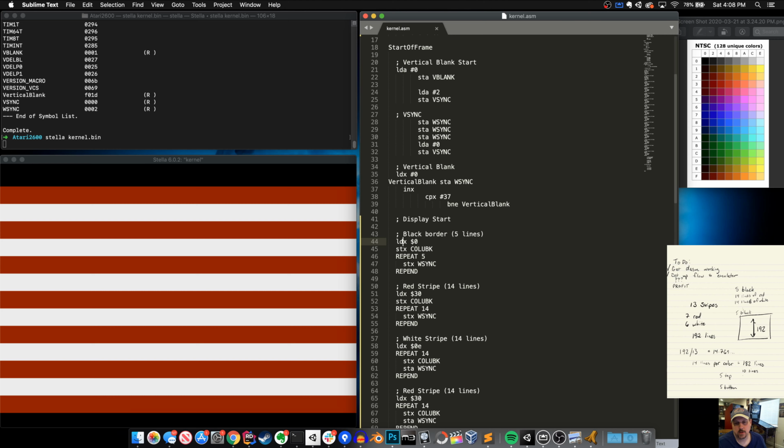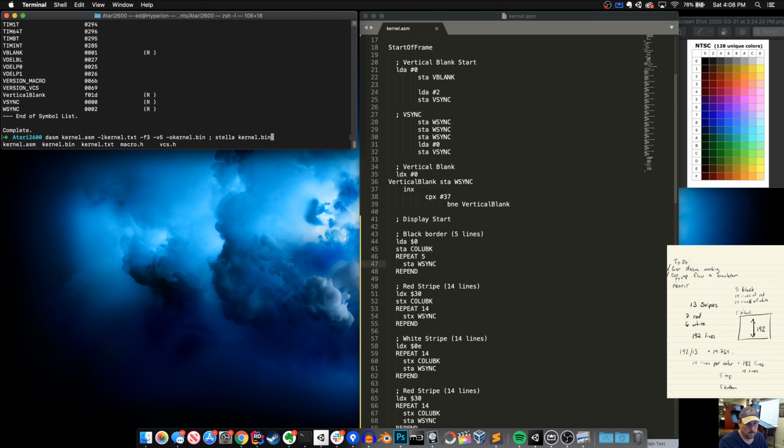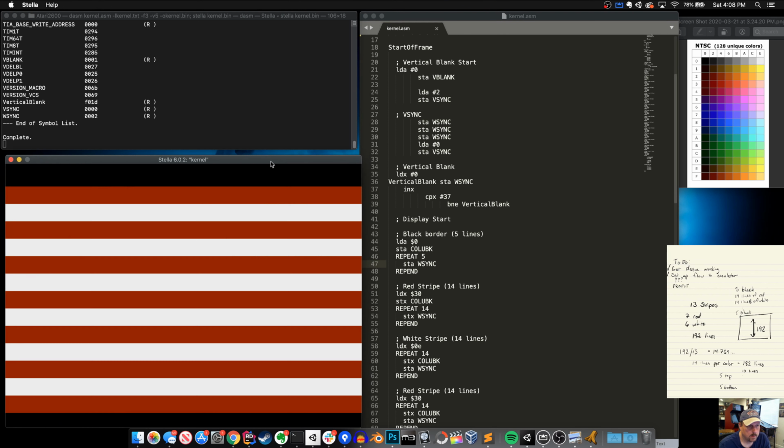Interestingly enough, I think what I want to do is, because the accumulator doesn't have an increment option, we need a way to increment a variable. So instead of the X register, I'm going to use the A register. So I'm going to store 0 into A, and use A instead. And let's just verify that it doesn't break anything. I should do Stella kernel, just so it's one line. I'm lazy. Okay, no breaking yet.